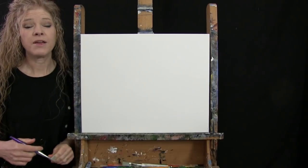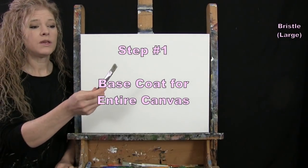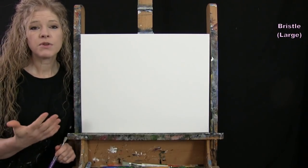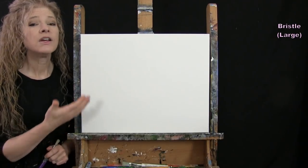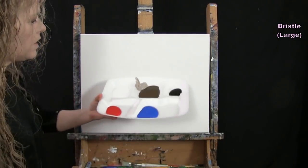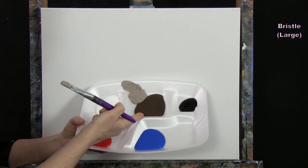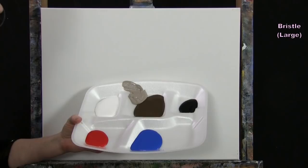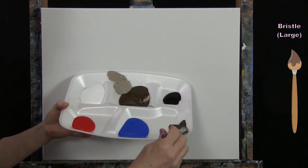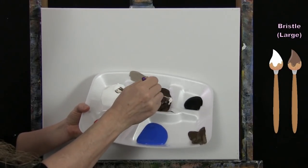For the first step, we're going to paint a base coat for the entire canvas using the large bristle brush. The colors are brown and white — I'm going to make a medium tan color to use as the base. I've already pre-mixed a little bit so you can see where I'm headed. I'm going to save some of the brown for later, and then add white into the brown a little bit at a time, since I know that adding too much white can't be reversed.